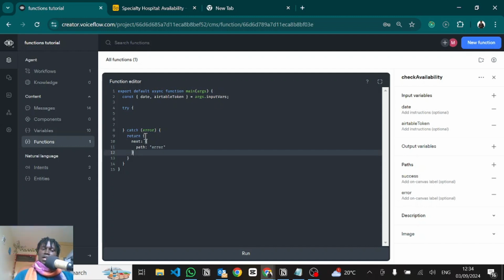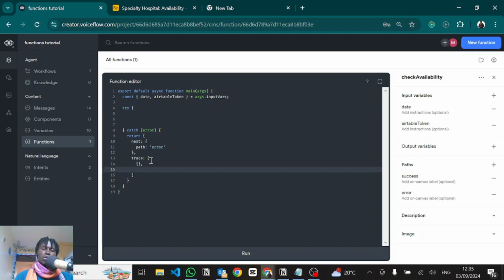So this passes to the path of error. The return keyword over here takes two properties. It can take the next, so that we can pass through a specific path through the function, and you'll see that coming in handy, so don't worry. Then comma, the final one is you can pass in a trace. A trace is an array of traces that we want to send back to the Voiceflow chat widget. So it's an array, so that's a list of different traces. So you can have several traces that you're sending back.